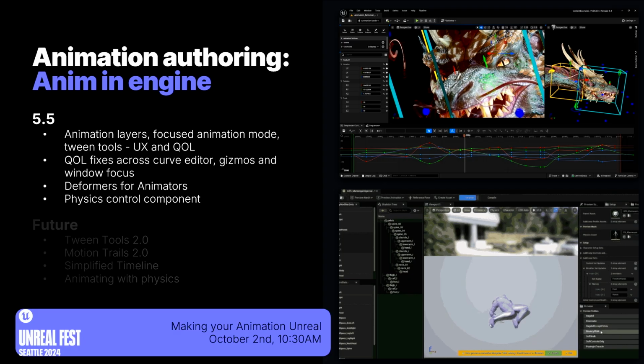Then animation authoring: a lot of work going on in supporting animation layers, getting to a focused animation editor mode. I think we started that in the 5.0 version. It's like, can we make a nicer UI and hide the things that we don't need? And I think animation is now one of these things. We just want to go into animation mode in the editor and hide a lot of things. A lot of quality of life there as well. And we have a physics control component plugin coming that allows you to add simple physically based controls to an animation blueprint and such.